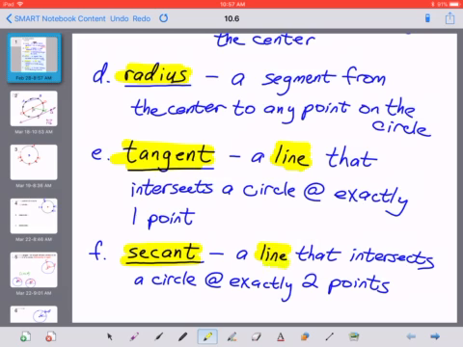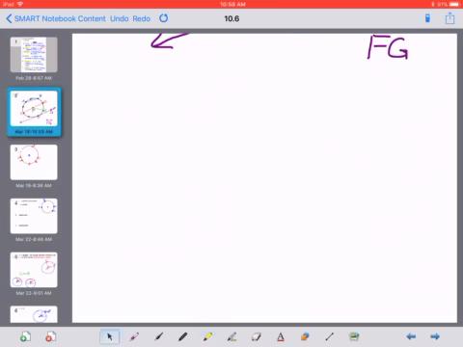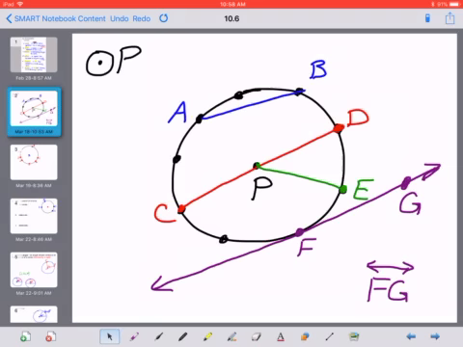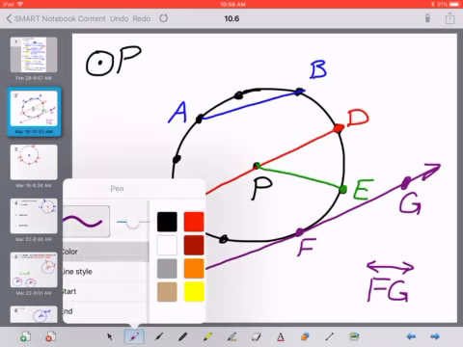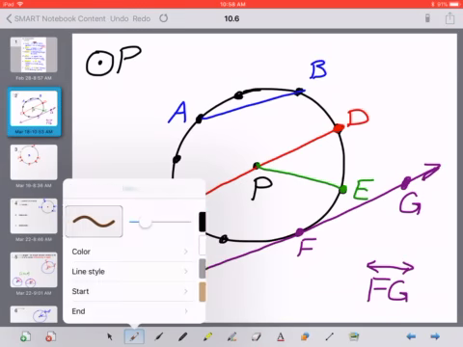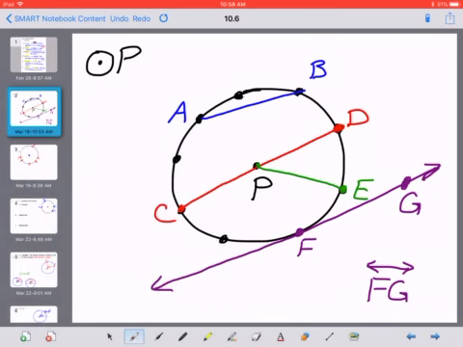And again, just like a tangent, a secant is a line, not a segment, but the interesting thing here is that it intersects a circle at exactly 2 points. So this one is going to be far easier to draw than the tangent we drew on the last one. A secant is simply a line that cuts through a circle and then comes back out the other side. So we'll go with a lovely shade of brown right here, and if we were to just draw a line that does something like this here, that's an example in brown there of a secant line.